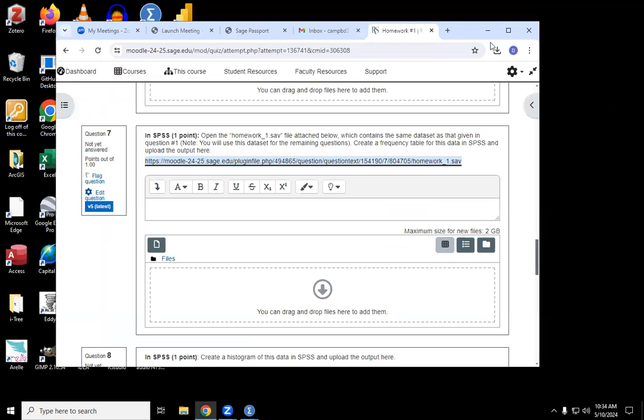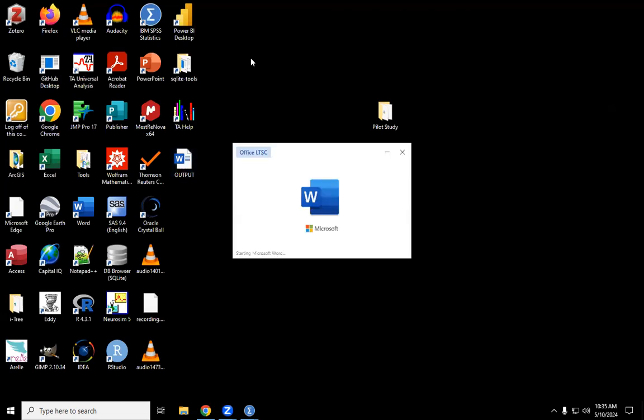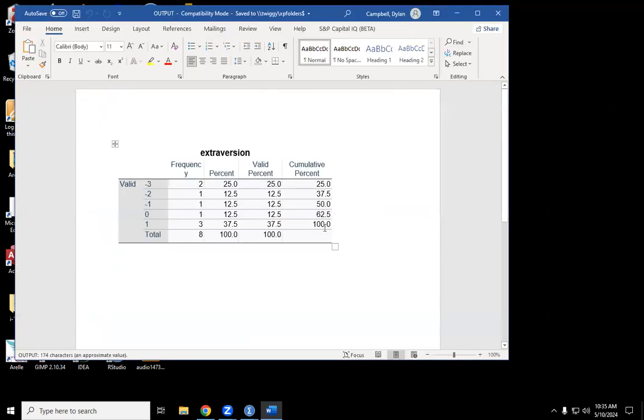And then you go to wherever you just sent that image. So for me, it was just desktop. Okay, so I can see that here now. Now I have a Microsoft Word file. It's called output, and it's just a Word file that has the table in it. So then you can just basically save that Word document, upload that as your answer to the question.